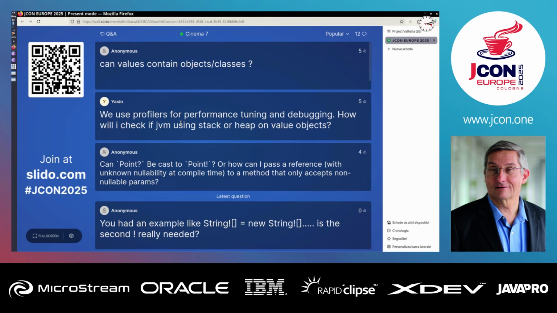So you use profilers for performance tuning and debugging. How will I check whether the JVM is using stack or heap on value objects? The JVM can do what the JVM wants to do on a case-by-case basis. So it could, in some parts of your program, move the things around just in registers, and elsewhere it could store them on the heap, depending on how often this thing happens and how it wants to optimize.